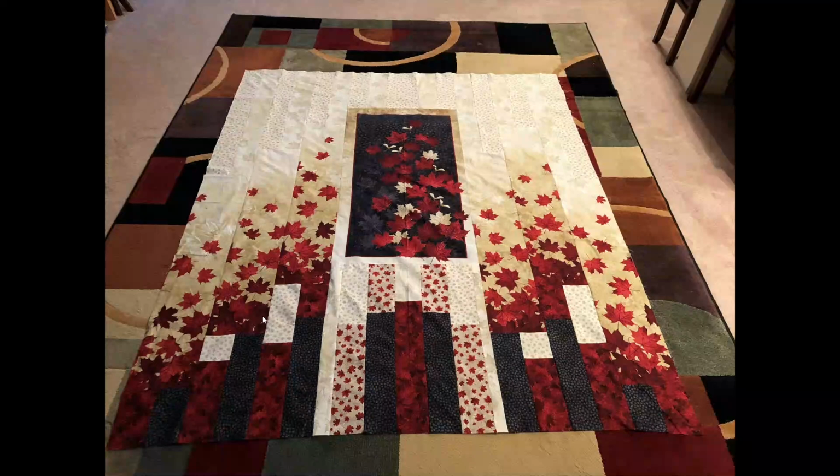However, this compounded because all of the other strips were not cut to the right size according to the pattern. They were all off by about 2 inches. So you see each of these little pieces here, these strips, they were all off by about 2 inches. That I consider to be a major mistake in the pattern.